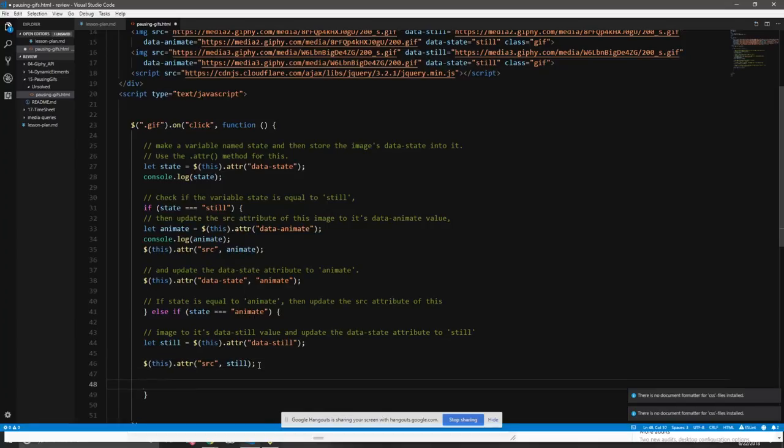And then we need to toggle that attribute, that way it'll reset to still.